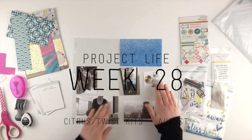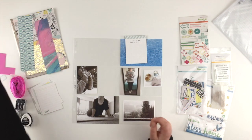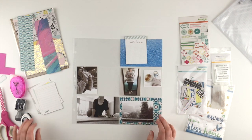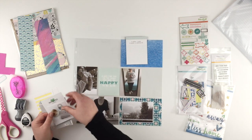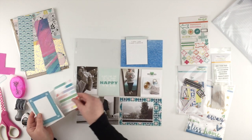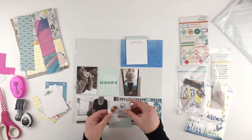Hi guys, this is week 28 Project Life and I am still making my way through the August Citrus Twist Kits Pocket Life Kit. So I've started with my photos and I've just added in a 4x6 piece of paper that I had already used in a previous week. And now I'm just going through some of the 3x4 cards and adding them in.